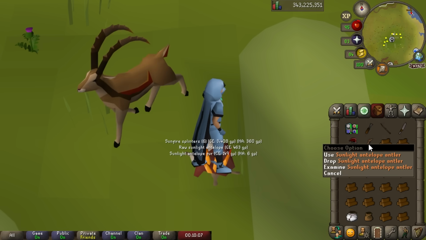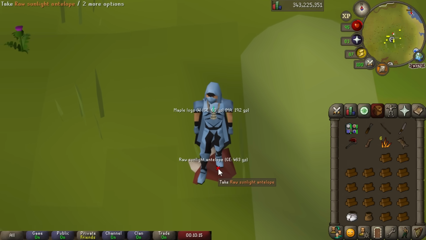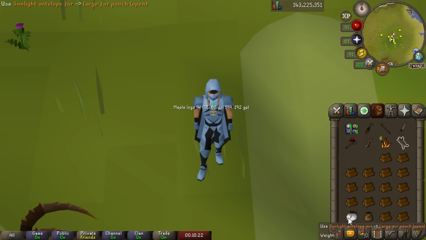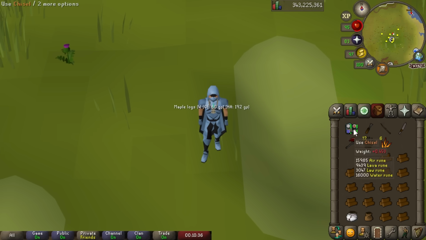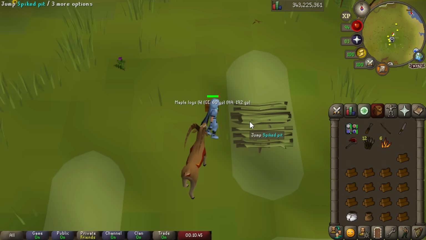a Moonlight Antelope Antler, and Big Bones. So your inventory would get full very quickly, but thanks to the meat pouches, that can automatically go in there. The fur will automatically go in the fur pouch. The bone gets auto-buried from our Bone Crusher, and the Antelope Antler you can just break down with a chisel into a stackable bolt.